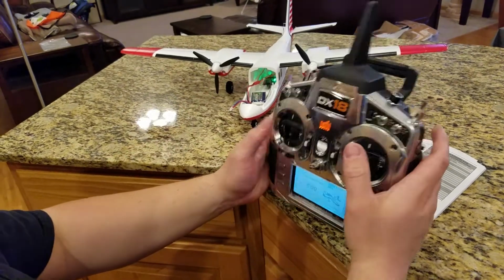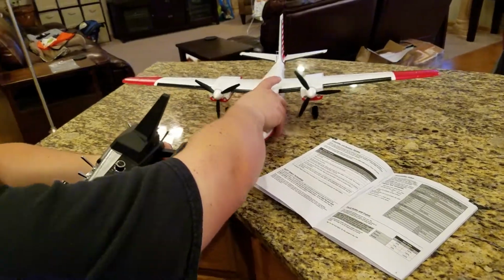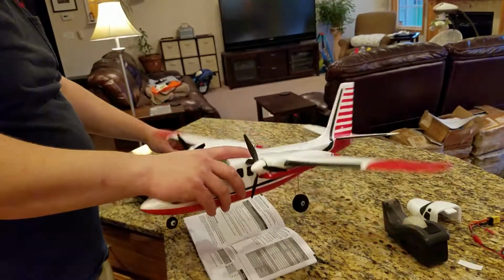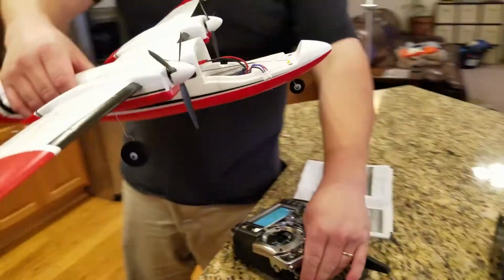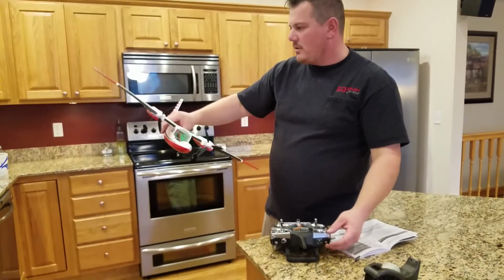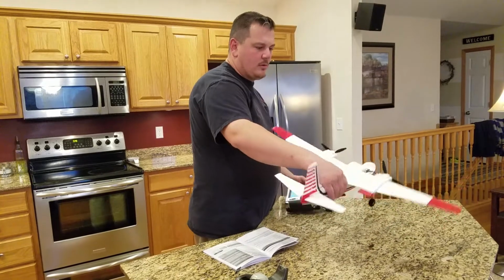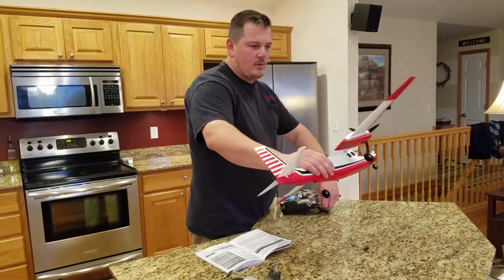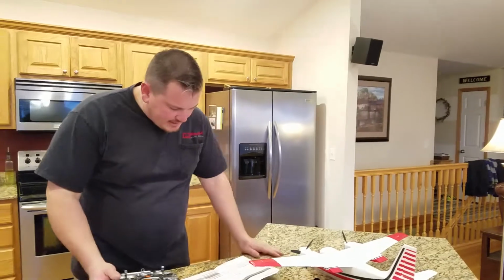Okay, there we go. So we do have control: elevator, rudder, and ailerons. Okay, and then we have safe. Throttle cut is on. My gear switch is not changing anything yet. Oh, it might not change anything until we've actually given throttle as well. Okay, so throttle cut is off. AS3X is working. Safe is not doing anything. Changing my flap position: nothing, nothing, nothing. Very strange. It doesn't look like that's turned on. That's kind of strange because it was talking about safe. So I'm not sure exactly why that's not working.